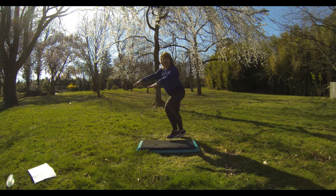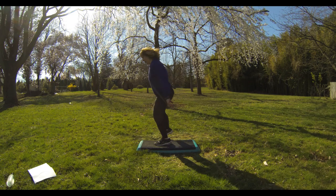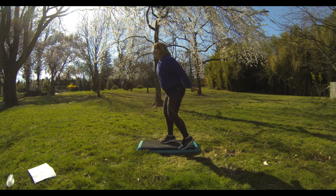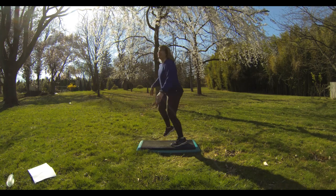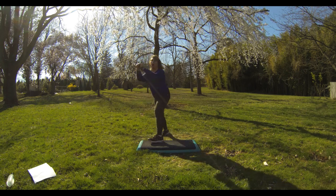One more. Double squat left. Push over. Single. Three. Two. Straddle, up and lunge. Straddle, up and lunge. Exit left. Up, tap right. Basic right and hold.